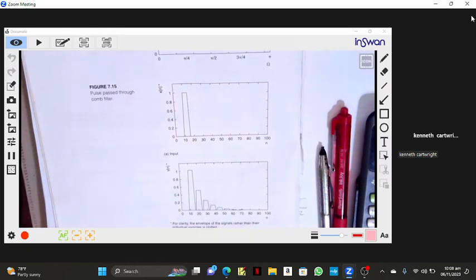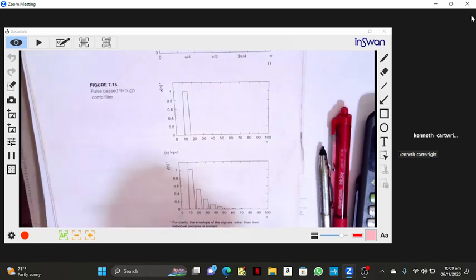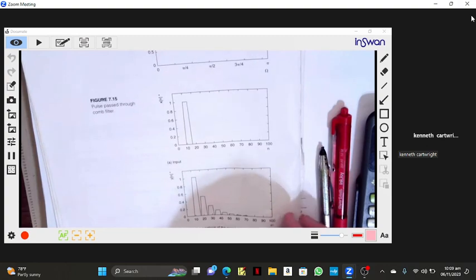This is the way they generate echo these days. When I was a technician, they had to do strange things to get the echo. Echo was not an easy thing to reproduce. Now it's simply a digital filter. So this is what a comb filter does for us. A comb filter causes the signal to appear later, but at a small amplitude.